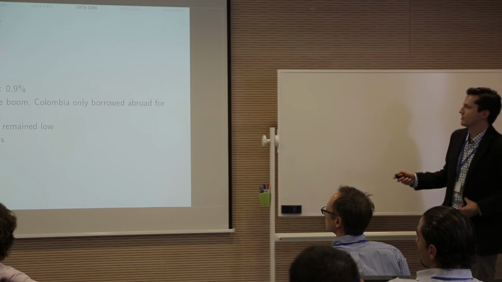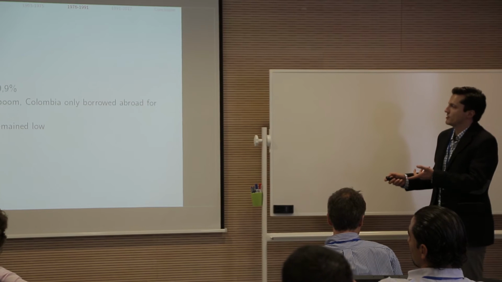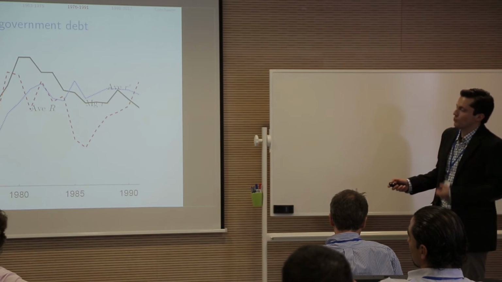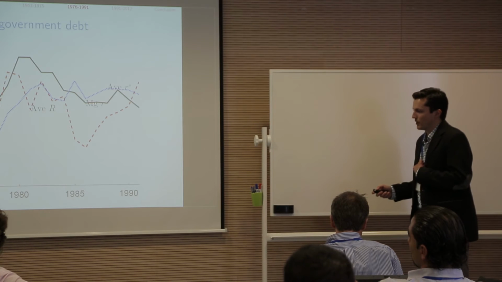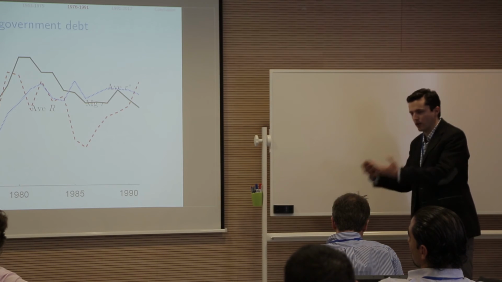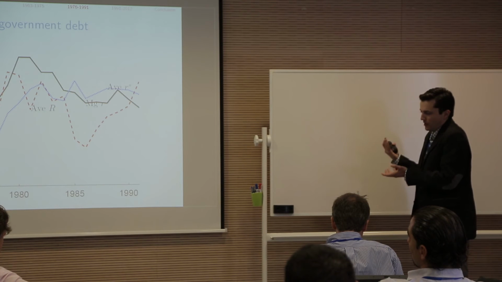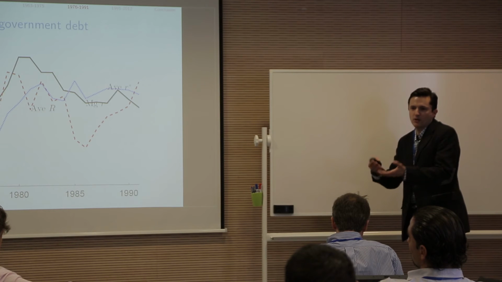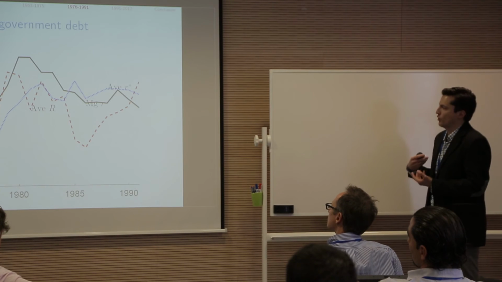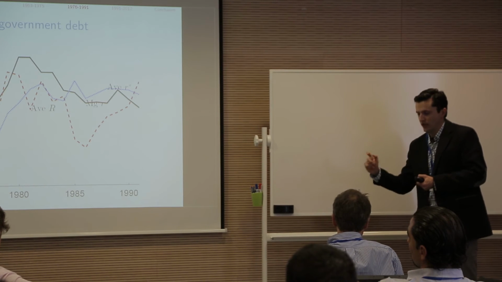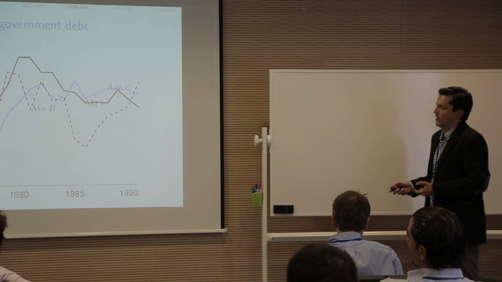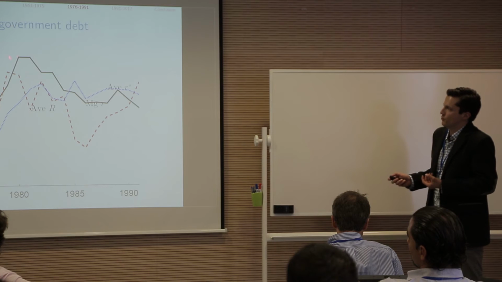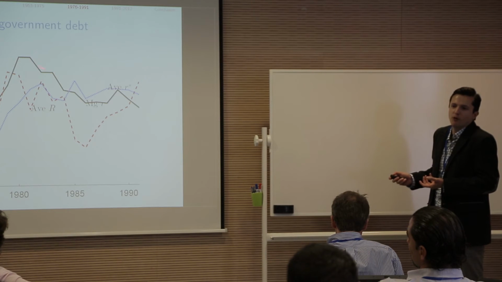Well, this is just to mention that the crisis of 1982 wasn't such a crisis in Colombia. GDP actually grew in that year. Colombia was kind of lucky in the sense that when many Latin American economies were borrowing abroad, Colombia was receiving a lot of resources because of coffee exports. So Colombia only borrowed until the end of the boom, and it didn't borrow that much. And one of the reasons was because the interest rate was much higher than before.